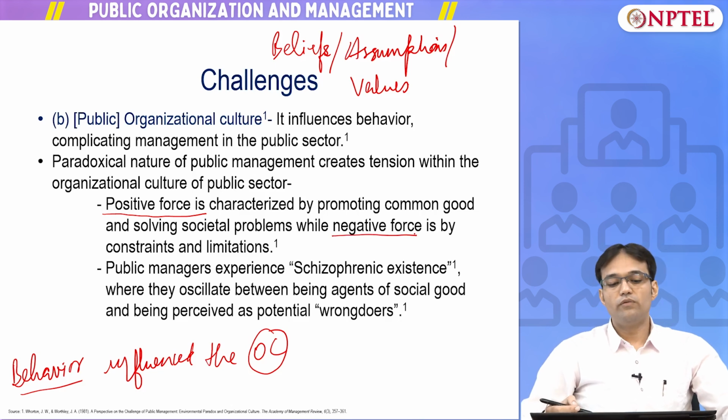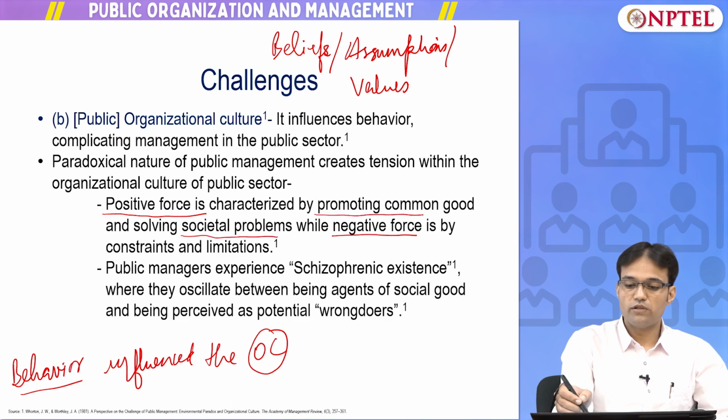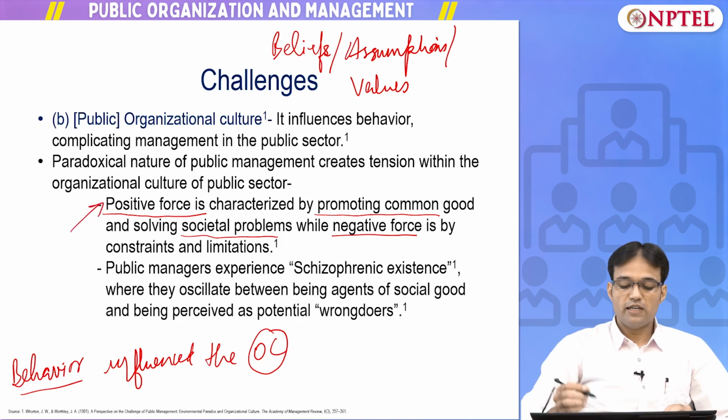Now, let us talk about the meaning of this positive force and negative force. When we talk about positive force, it is administrative actions directed to meet public goals and objectives in terms of promoting good and solving societal problems. See, I have mentioned over here. Positive forces are characterized by promoting common good and solving societal problems, while negative force is about constraints and limitation. Positive forces in fact emphasize the positive possibility of public management by forming a cultural environment espousing values related to positive outcomes of the society.